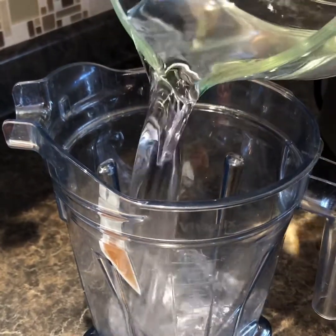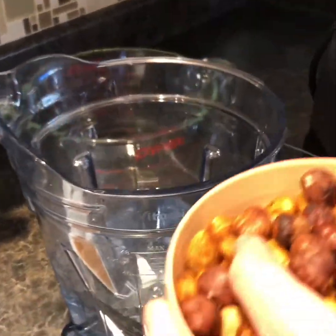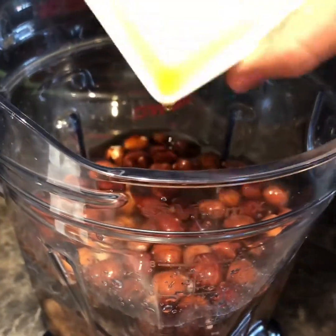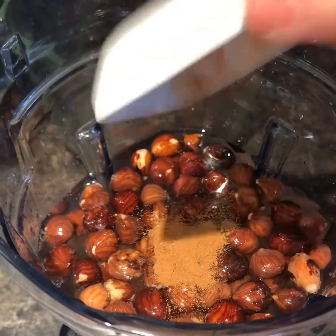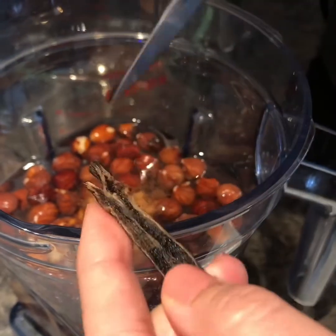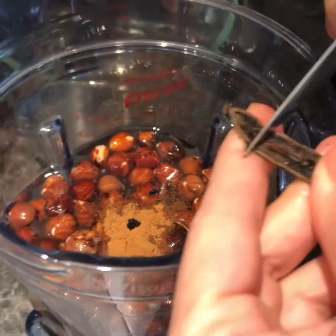Add your water — three and a half cups of water. Add your nuts. After they're done soaking, make sure to rinse them. Half hazelnut, half almond. Add the maple syrup, or the date if that's what you're using for your sweetener, or no sweetener. A pinch of salt, and I like a lot of cinnamon in mine — I actually add more cinnamon after. And then because I'm using a vanilla bean, I have to scrape out the inside. It's really concentrated and really delicious and really fragrant.